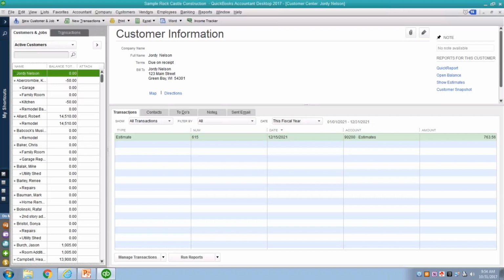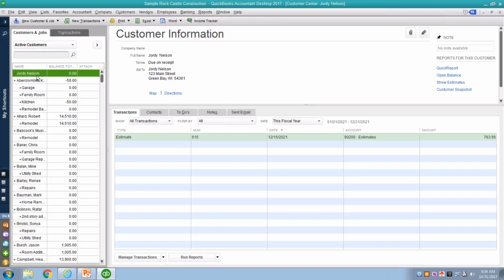Also available in the Premier Edition is a Retail Edition, Professional Services, Nonprofit. And what those editions do is they come canned with more specific reports for your industry. Also, it lists things a little bit differently, like for the nonprofit, you're going to see donors more than customers, things like that. It's going to have some more custom reports.